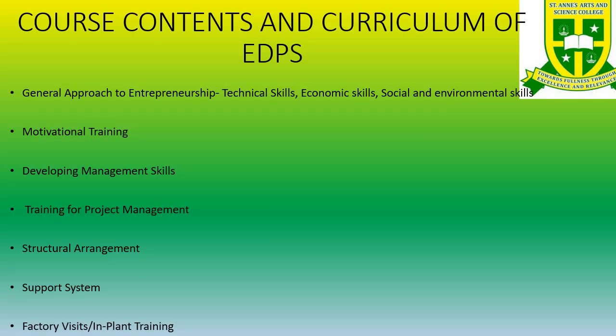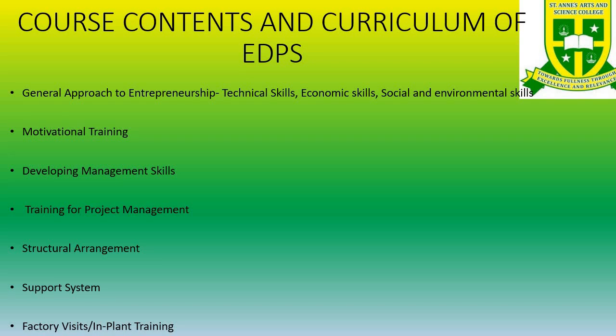So the next topic is the course content and curriculum of the entrepreneurial development program. What is happening in the entrepreneurial development program? What are they going to cover in that program? So these are the course content. First one is the general approach to entrepreneurship. They give you a basic view regarding what is meant by entrepreneurship and how the skills have to be.